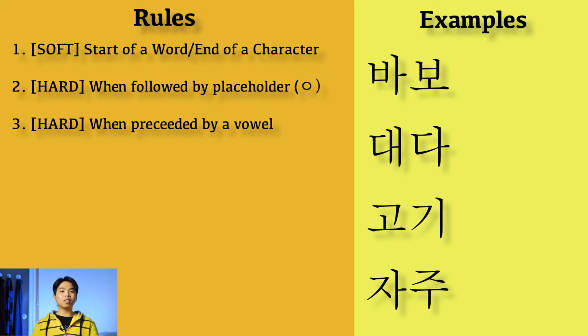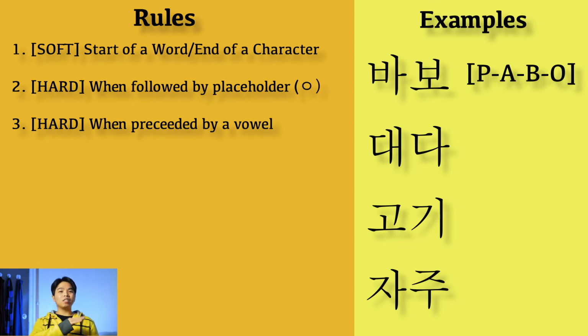So as you can see, dun sa first word natin, we have letter B at the same location at the different characters, di ba? So they're both at the start of the character, pero magkaiba sila ng tunog. Ang basa sa kanila is pabo. Pabo. So kung papansinin nyo, yung first B natin is a soft sound, and then yung second B natin is a hard sound. Kasi nga yung letter B dito follows rule number 1, while this letter follows rule number 3 kasi it is preceded by a vowel.